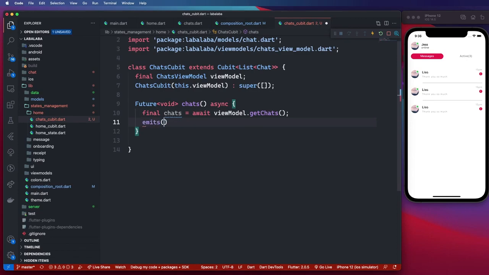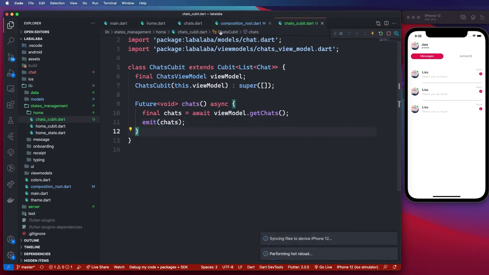Then we'll update the UI with that list of chats. So now we have our chat qubit.